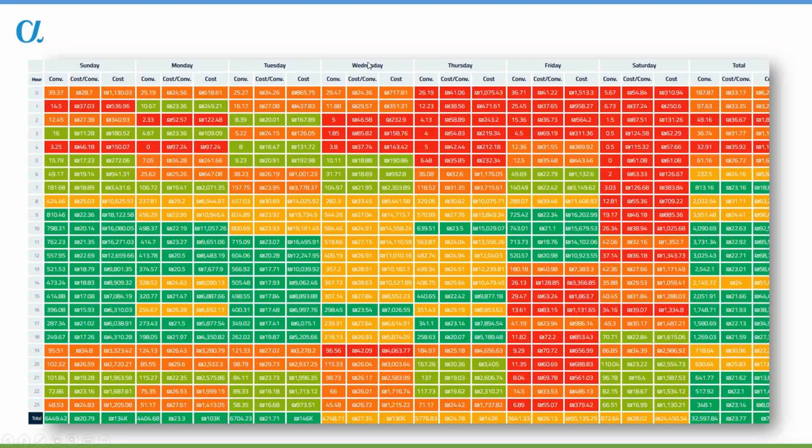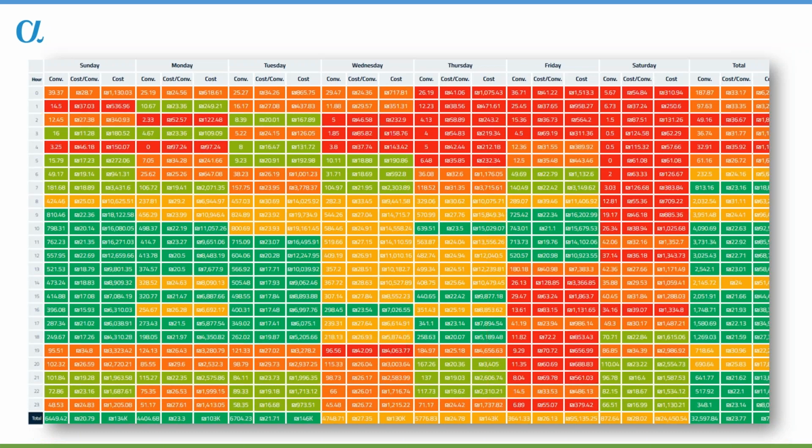In the heat map, we have the days and the hours, and we see some green hours, which are the good hours, where the revenue is high and the cost of purchasing, the CPA, is low. And we have red hours that are totally the opposite: low revenue, high cost, and all kinds of colors in between, because reality is not just black and white. And the attempt of the system is to find the best way to invest the budget and the bids on the times that are best for you.